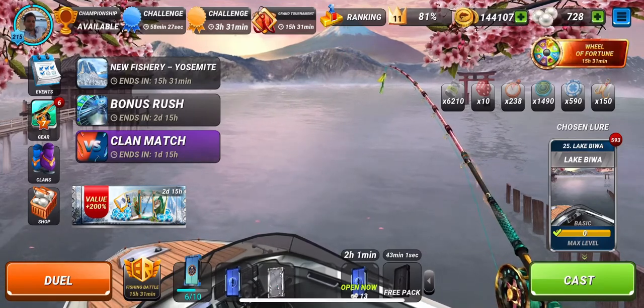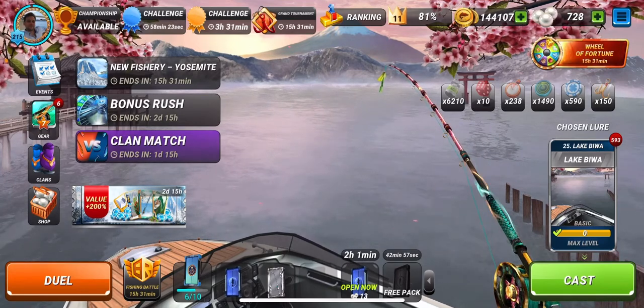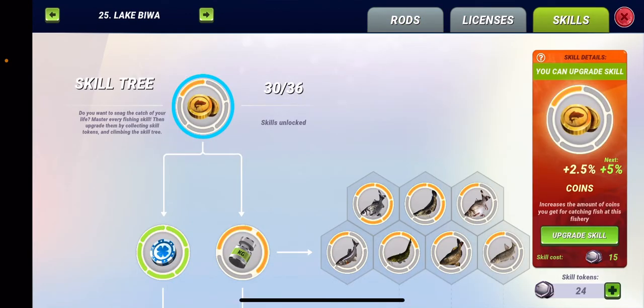So the skill tree, if you go into your gear section on the far left, you can see where the little red 6 is. And then at the top right near the red X is a tab called skills. So this is essentially the skill tree.